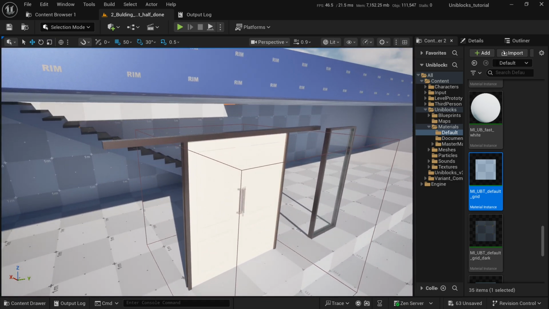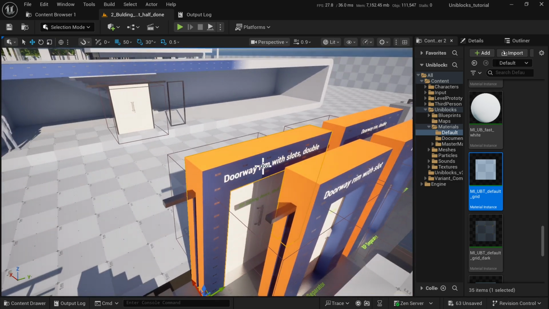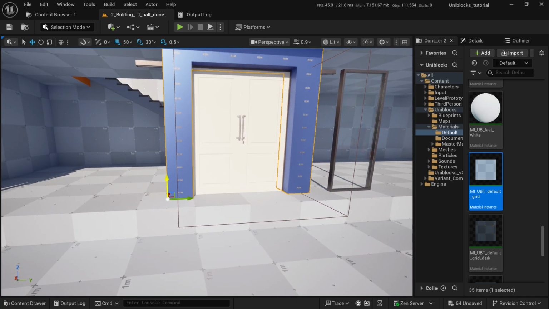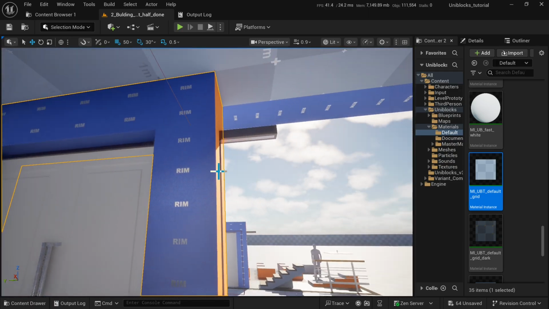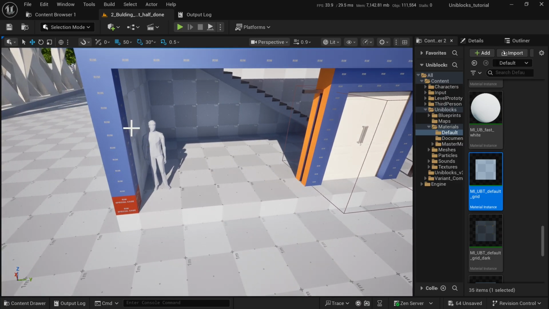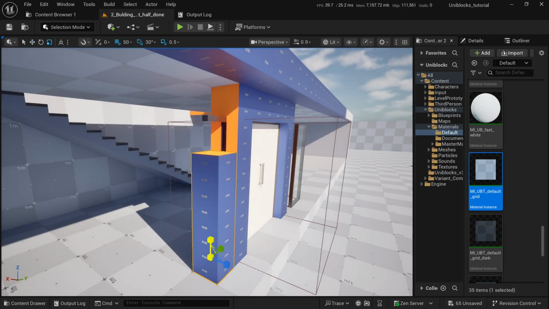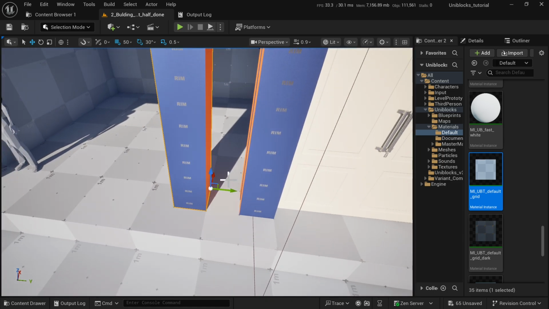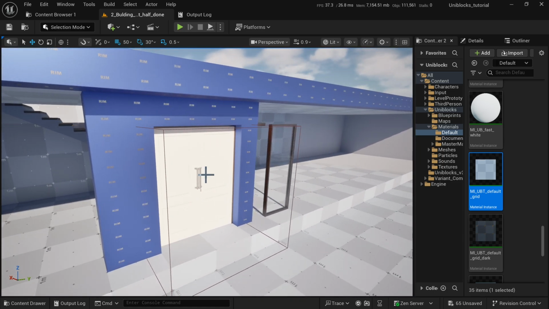Let's add some more details. We have a sliding door, and it needs a doorway rim with slots, and a double one at that. So let's move it here. Those slots are for the door to move inside, to retract. And we need to cover this with something. We can just cheat and, well, use a rim block, stack it together, and cover this one. So the door will go inside this block, but physics doesn't matter here, it's procedural animation, and it will work just like designed. Let's have a look.